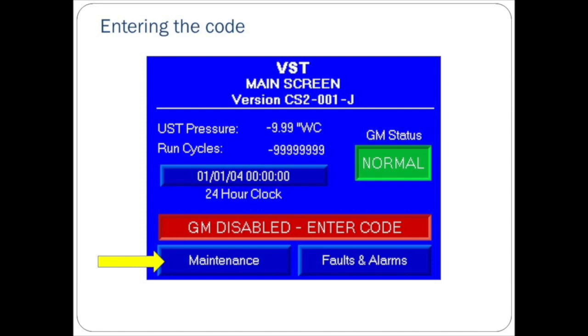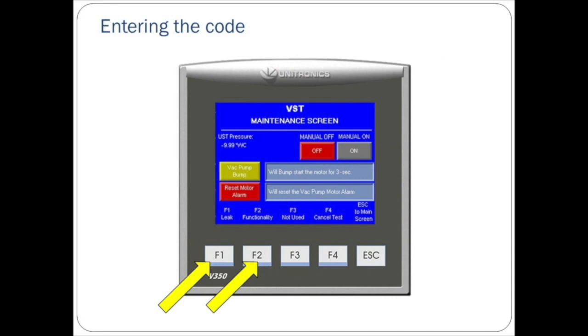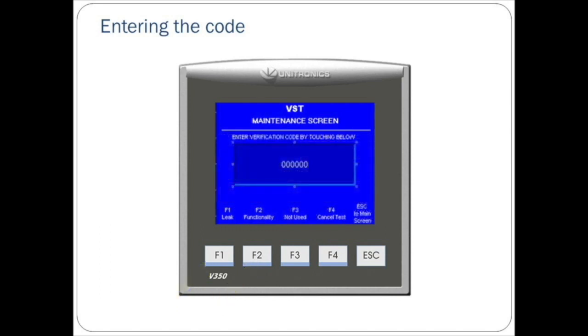Now let's look at how to enter the code. To enter the startup code and make the green machine operational, first press the maintenance button on the touch screen. Enter the password 878 as before to advance to the maintenance screen. Once here, press the F1 and F2 keys at the same time to access the verification code screen. Press the zeros in the center of the screen to enter your 6-digit code.